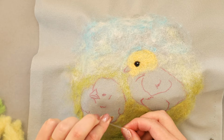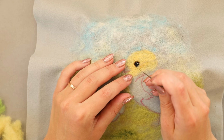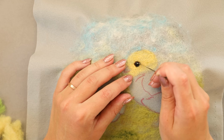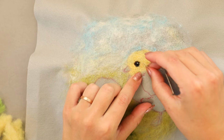Now it's time to define the lower eyelid. I have chosen this stormy gray for it, and I'm taking an even smaller amount. Now I simply have to connect the two ends of my warm brown line. And again, I'm cutting the excess off using the scissors.